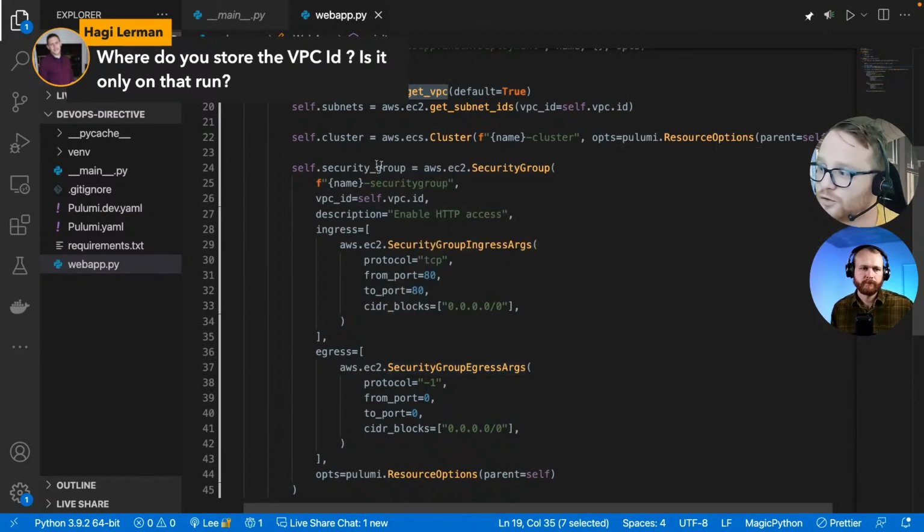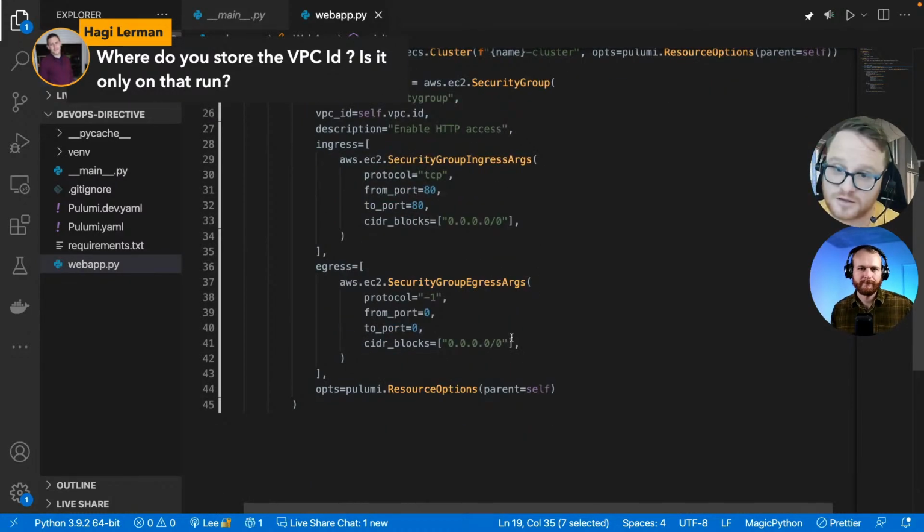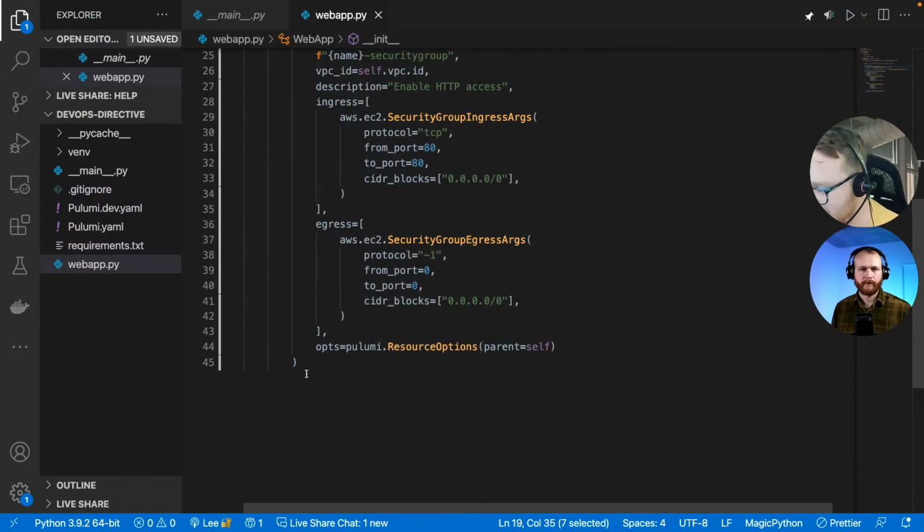And then also when we create this security group, it's going to have those same outputs. It's going to have the security group ID and the security group name. All of those get stored in state too. And you can also reference them across Pulumi programs using something called a stack reference. So all of that does get stored in state. That's correct. Cool.